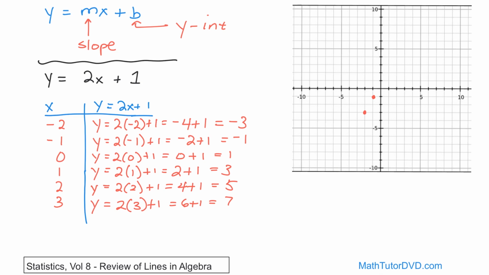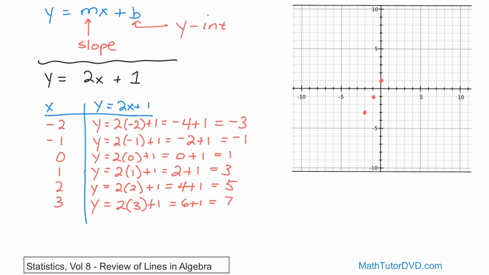Now, just so you know, you already have enough information to graph this line. All you have to do is get a straight edge and go through there, but it's oftentimes good to have a couple other points just to make sure that you didn't make a mistake. So we have 0 comma positive 1. 0 comma positive 1 is right here. Notice that all of these points continue to look like they fall on a line, which they should.